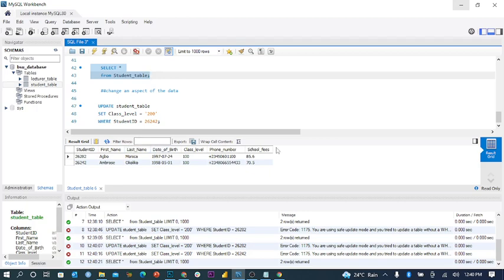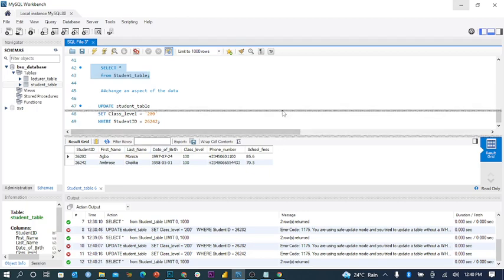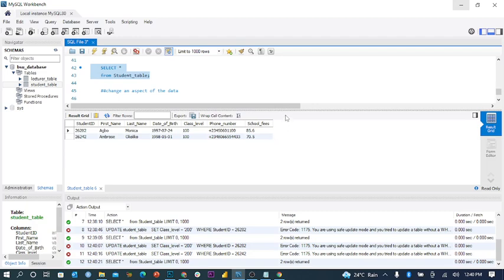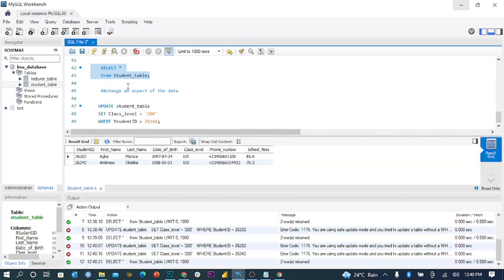Okay. Don't use student ID again. Use first name as the unique attribute. Then class level is equal to, where's the equal to sign there?